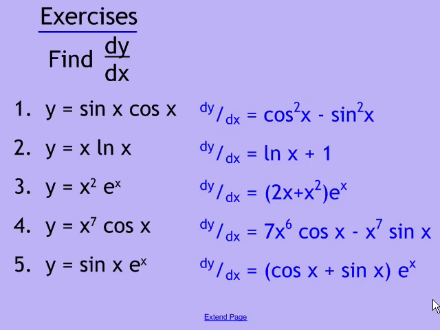Okay, if your reaction to those was, yes, I'm sure I'd have got those, you're deluding yourself. Go away and practice. No one gets good at doing the high jump by watching other people do it, and no one gets good at maths by watching other people do it. So go away and actually practice those and come back and check whether you actually got the right answers. If you made a couple of mistakes, why not press pause, go back and see if you can dig out why it went wrong and where it went wrong. If you made a lot of mistakes, perhaps you better go back and watch me doing the previous ones. Okay, that's it for the product rule just now. We'll be moving on to the quotient rule next.